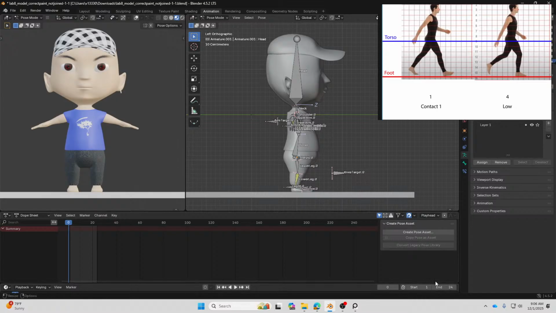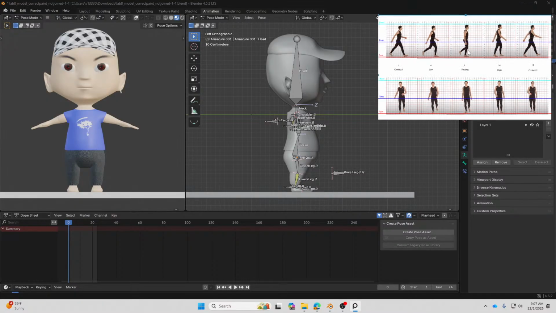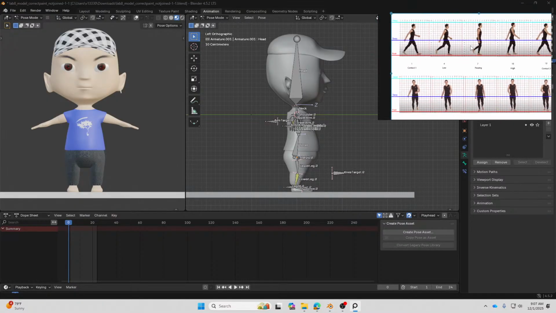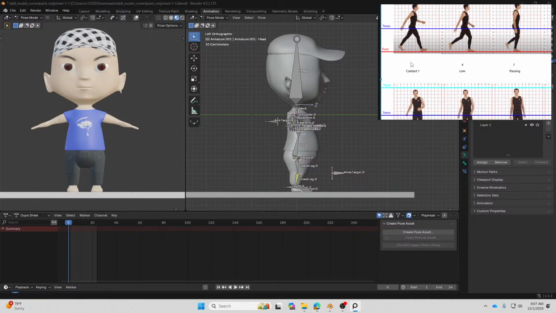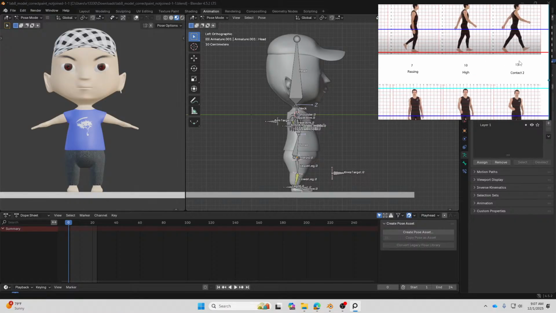At the end of the day, the total duration is still 24 frames. It doesn't matter, okay? But I want to start from frame 1. My system, like other people's system, is 1 to 13 and then 13 to 25. So I start from frame 1 and end at frame 25. I type it in here.